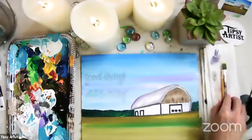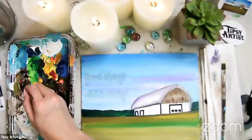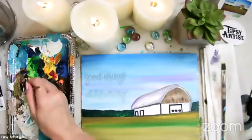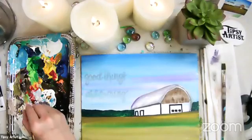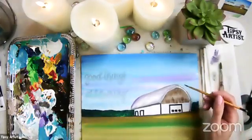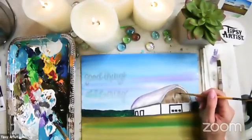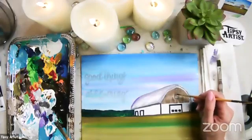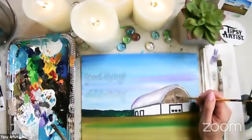Very nice. And then I'm going to take my little buddy brush, grab a little bit of that darkest Mars black, mixed with that brown, maybe a touch of white, slightly up just a little bit for a charcoal look. Do a little spin here into the paint that'll rotate the head of the brush into a nice fine point. And I'm going to go ahead and make that little square, that little window, so we don't lose that. And then a few little striated lines right through the middle there too.